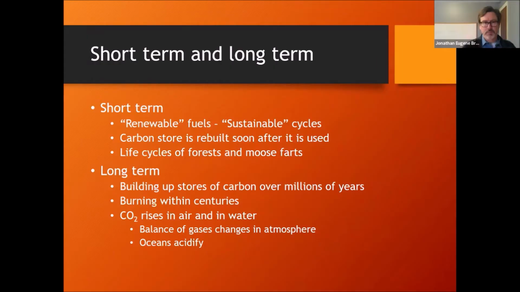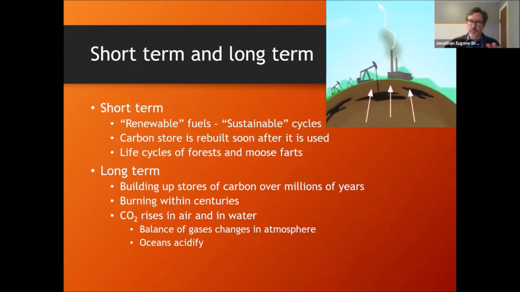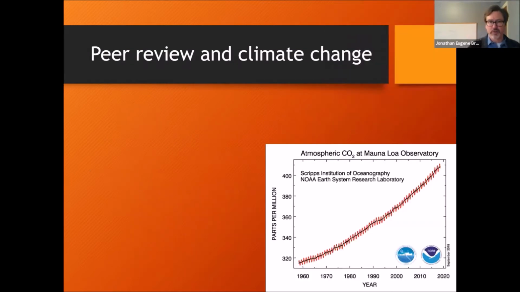The balance of gases as it changes in the atmosphere then affects the oceans, and one of the processes that the oceans use to deal with this greater amount of carbon dioxide is ocean acidification. So this doesn't mean that the oceans are getting acidic. It means that the amount of carbonic acid is increasing and changing the pH balance of the oceans. This is something of great importance when we're talking about animals like corals and animals that have shells, because it becomes more difficult for them to produce these shells in this changed, more acidic environment. So again, it is the burning of these fossil fuels buried in the ground for millions of years that is exemplary of this long-term carbon cycle.